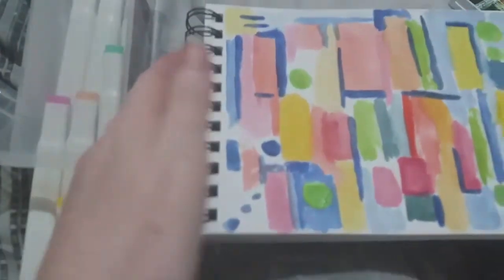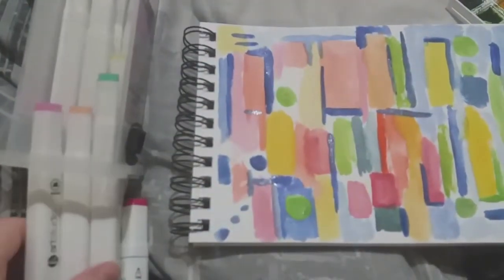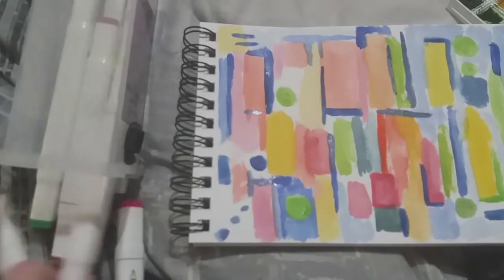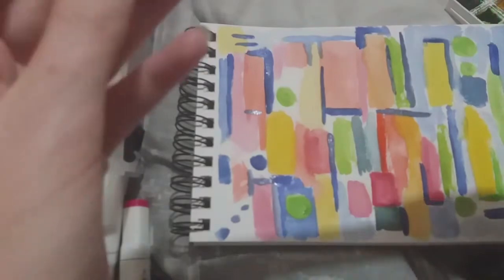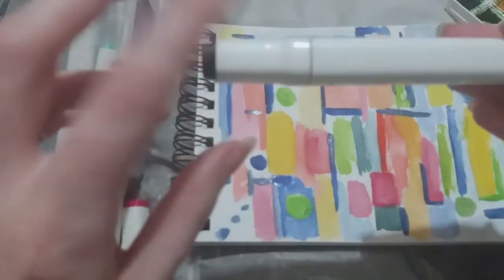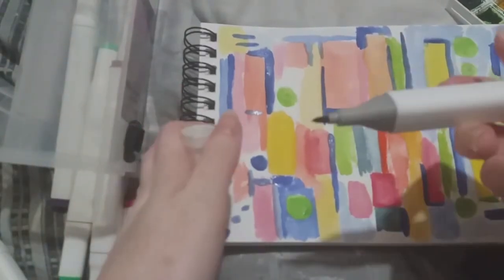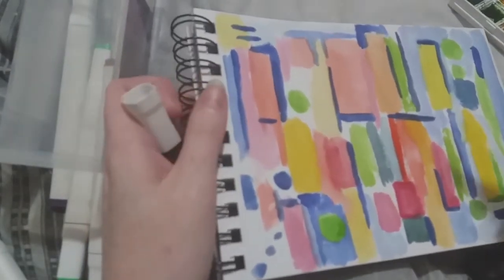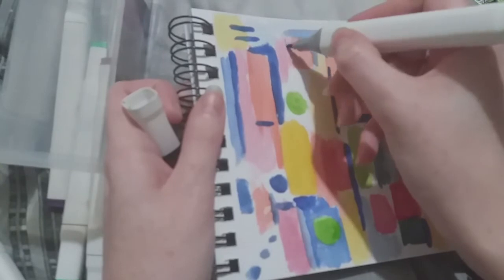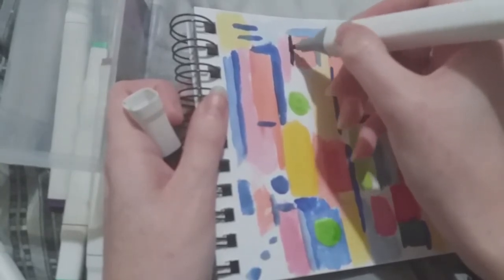What I'm going to do is just go into the dry areas with some of my pens. Now the ones I've got here are dual tipped. So we have a smaller tip on one end and a larger tip on the other. So what I'm going to do is go in with black. It's a very bold, very obvious colour, and I'm just going to start to put some random lines in here.